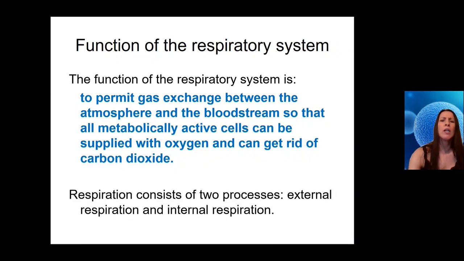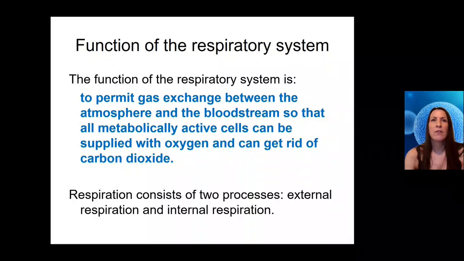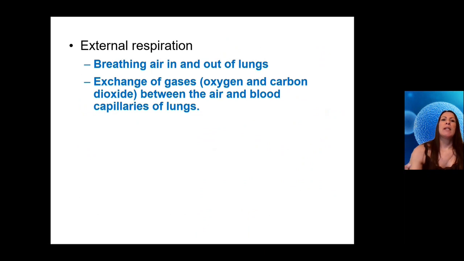So when we talk about respiration, there's two main processes. There's external respiration and internal respiration. The action of actually breathing in and out, you'll also hear that referred to as ventilation. In external respiration, we're talking about breathing air in and out of the lungs, also referred to as ventilation, and exchange of gases. So oxygen we're breathing in from the atmosphere, and carbon dioxide we're breathing out of our lungs, our waste product due to the action of our metabolically active cells.